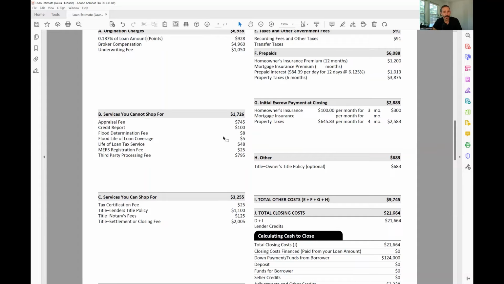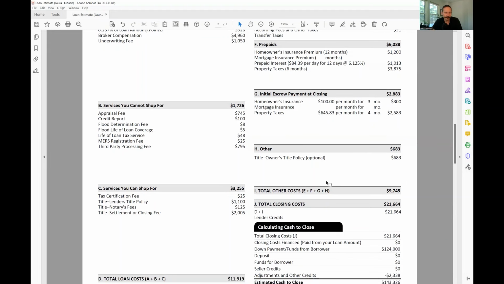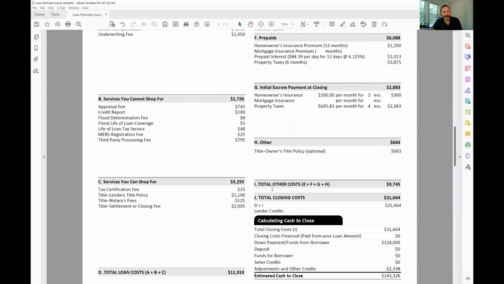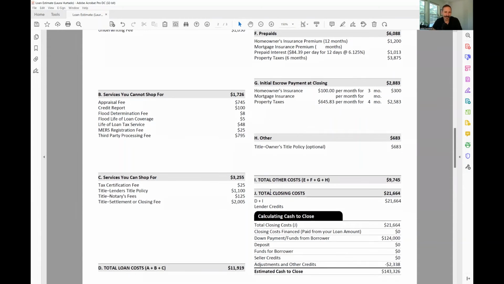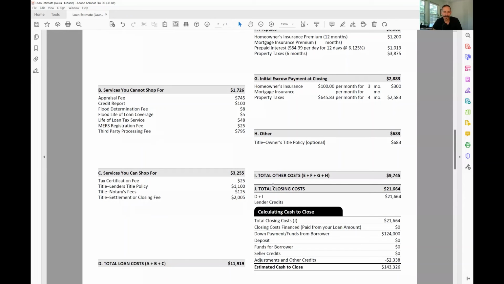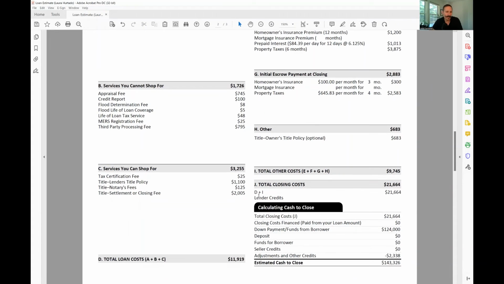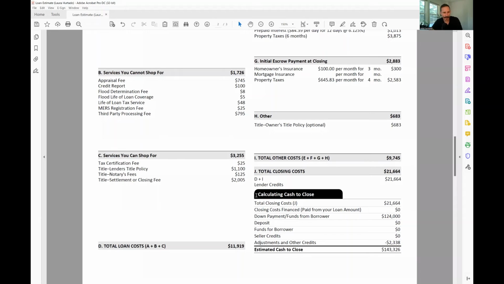Some sellers want you to go with a title company that they've chosen. There's some restrictions on whether or not they could force you to do that. Of course, you have to check with your state's regulations, but if you're a buyer and they want to go with a specific title company and you want your offer accepted, usually you're going to go with whoever they want you to use. And it's not like they're going to do anything that's underhanded. It's just that they've got maybe an open order already and they've got some title issues that they straightened out. And so it may save you some time and expense down the road.